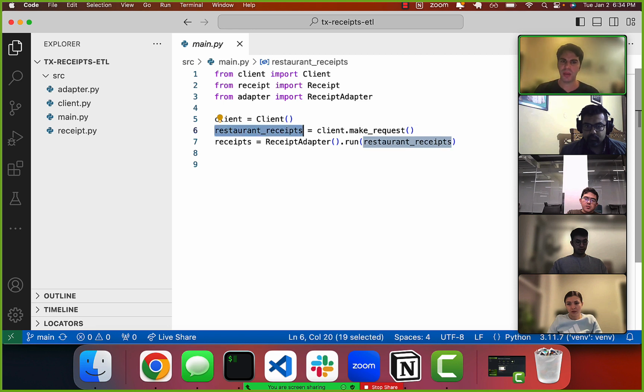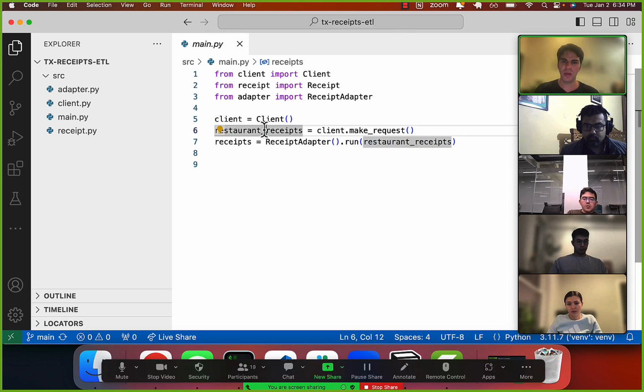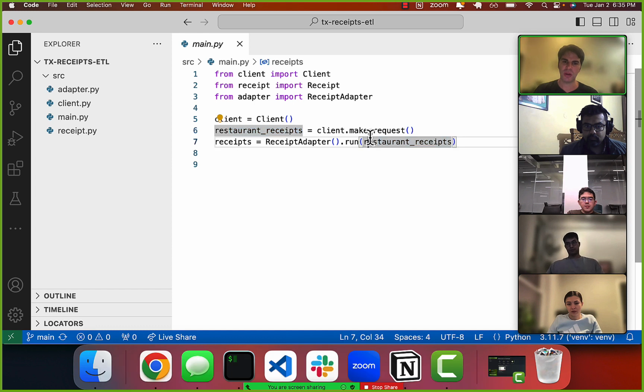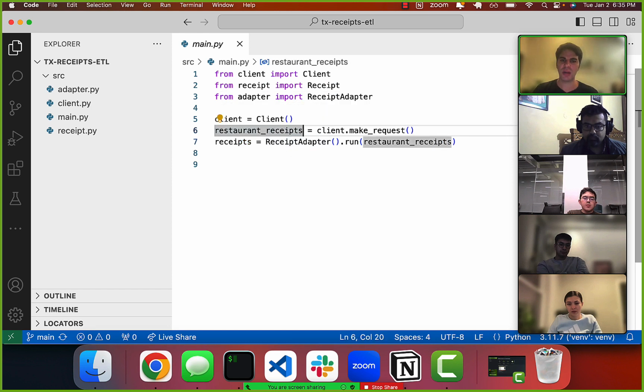And then now what we're doing is probably turning each of those dictionaries into instances, right? The fact that I'm just using the word receipts here indicates that this thing probably converts these to the actual object, okay? So now that you have an overall view of what happens here: we make the request to the API, and then we convert the list of dictionaries into instances, and that should be my return value here.